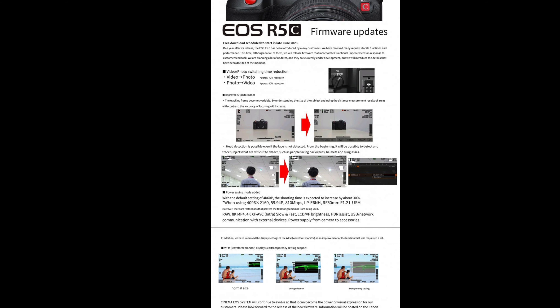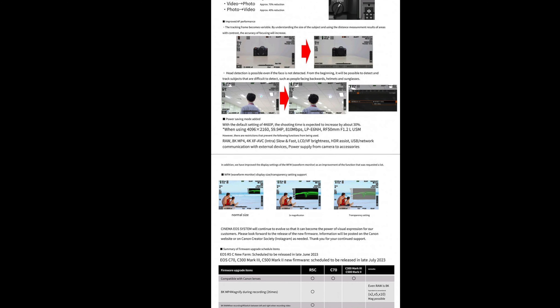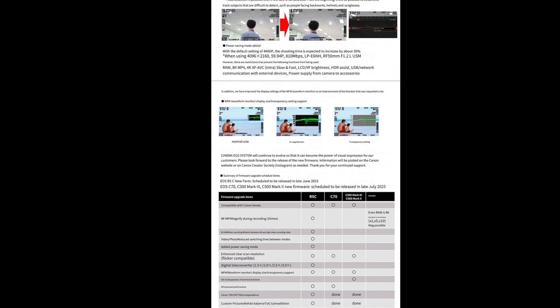It's almost 11 o'clock at night here — I got this information at around 10:30. I've never gotten information from this source before, but having seen the leaked brochure in its entirety, it's pretty convincing — it would be a pretty big deal to fake it. NAB 2023 is coming up at the end of this month and we're expecting new cinema cameras to be announced by Canon, so a firmware update for the R5C certainly makes sense. We just recently got one dealing with how Canon Log 3 was applied to certain video modes and resolutions — MP4 or XF AVC — so getting another firmware update in about three months is certainly plausible.